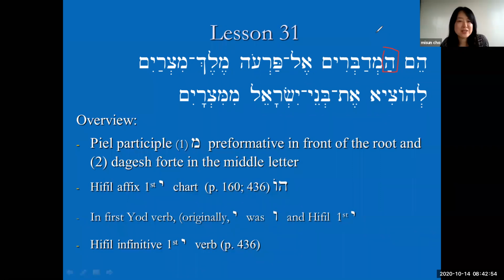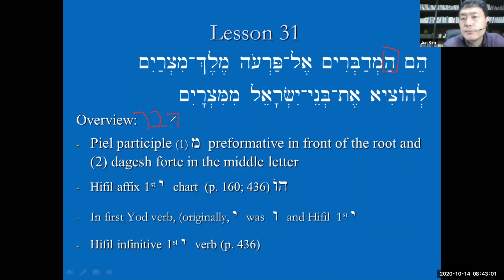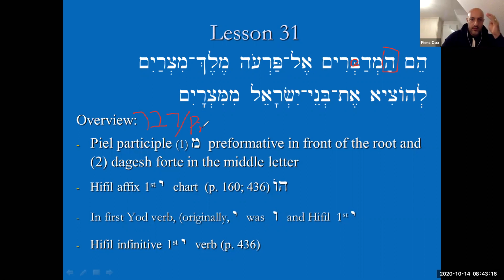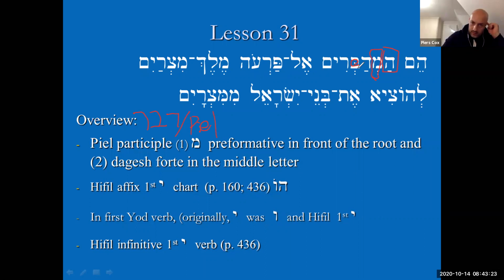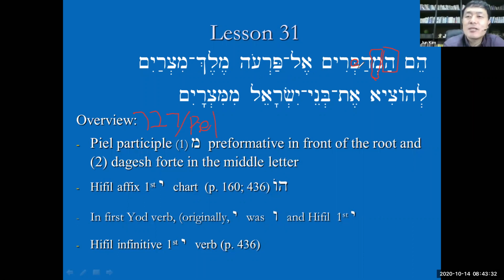Okay, thank you, sir. Then let's move on. Okay, so then we know that this is dabar. And what about stem? Because of Pierre, you will say this one is, what is it? What's stem? Yeah, yes. But looking at this preformative mem, so far we have four possibilities. Must be Pierre, Puer, Hifil, Hofer. Are you following me? Okay, but this Shua and then dagesh in the middle indicates Pierre stem.